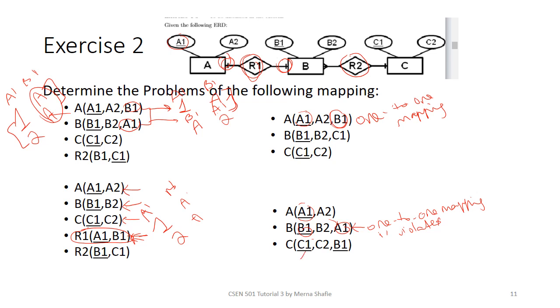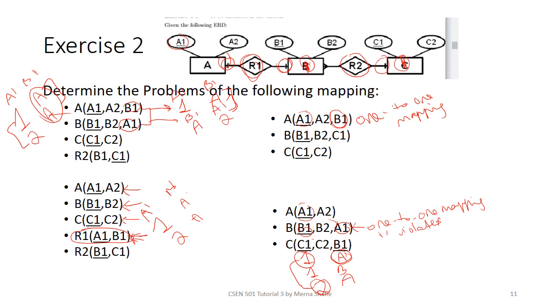So we can have, for example, 1 with A and 1 with B. Although it has said that the one value, and we can have also, for example, A mapped with 2. Although it has said in the ERD that the one value of C is related with several values of B. However, the one value of B is related with exactly one value of C. So if I have A as an instance of B1, then I should always have exactly one value. I cannot have two different values for the very same instance of B, because it has said in the ERD that the one instance of B is related with exactly one instance of C.